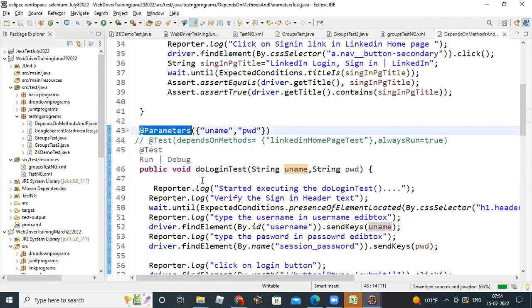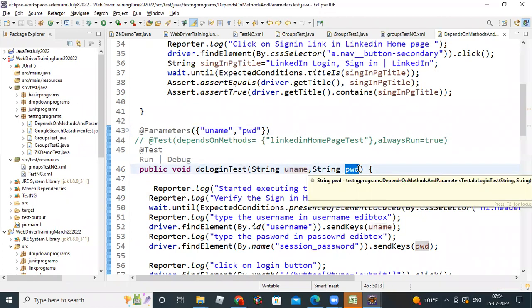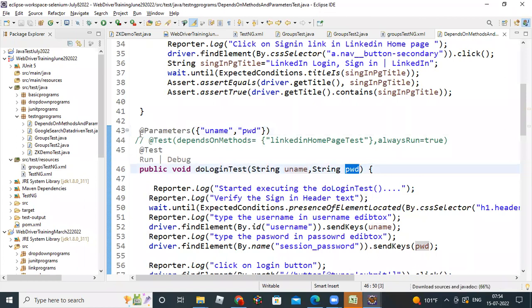If for any test method or any annotation method you want to give an input from an XML file, what annotation do you have to use? The @Parameters annotation. Then this parameter is this one, and this parameter is this one.